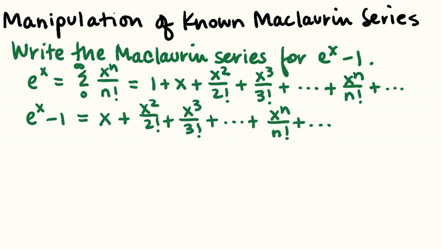Now, my question for y'all is, how would I stylize this in sigma notation? Because isn't the general term still the same, x to the n over n factorial? Any suggestions for how I could deal with this? Yeah, start the index at n equals 1. That's interesting. Really had to encourage them for that last year, and I guess y'all just saw it. Okay, I don't think that's going to be super important for us, but something good to talk about.